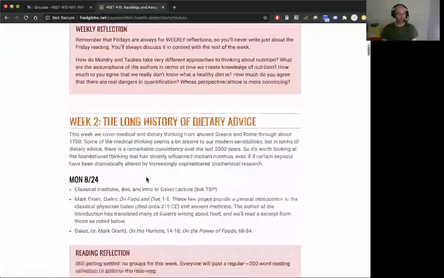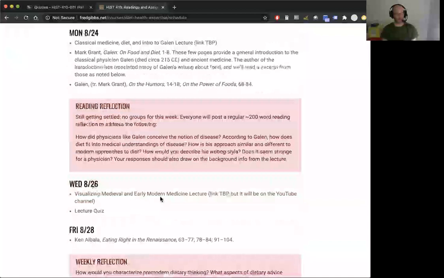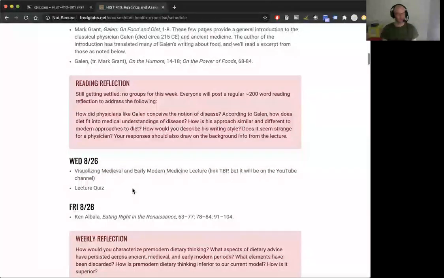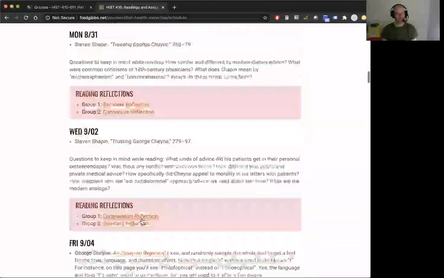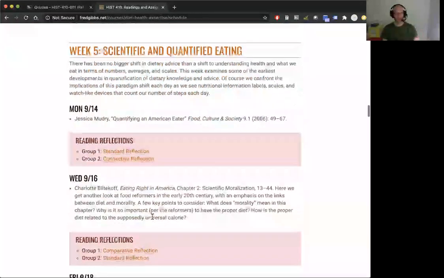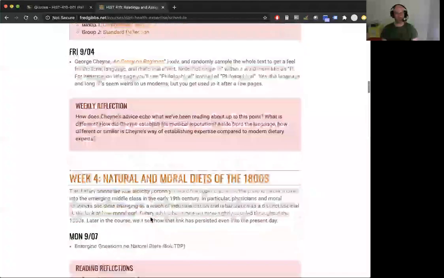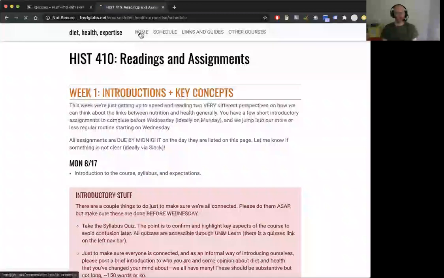Week 2, here's a description. Monday, reading assignment, reading reflection. Wednesday, there's a lecture, which is rare, but we have one next week. Friday, reading assignment, weekly reflection, week 3, and so on. So this is how the whole course is set up. I've tried to mix up the assignments and the kinds of readings we do so we don't get bored, but it has the same kind of structure week in and week out, so you always know what to expect. Okay, I'll go over more content in terms of the topics and stuff later this week, but for now, we're just focused on logistics. Let's go back to the home page.